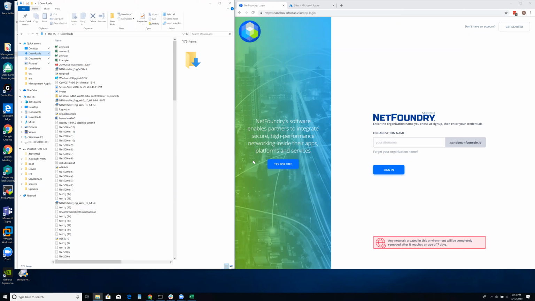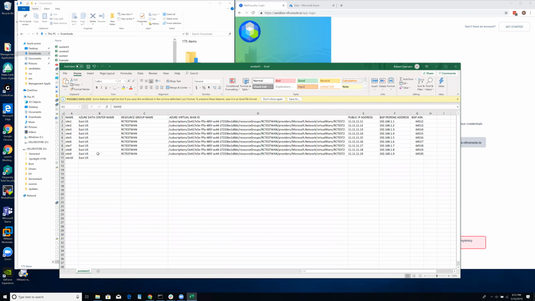So with that, I'm going to go ahead and display the format for our CSV file. You see we have a CSV file here, and I'm going to show both sites that have full information, i.e. the name, the resource group name, the Azure Virtual WAN ID, public IP address, the BGP peering address, and the BGP ASN numbers defined.